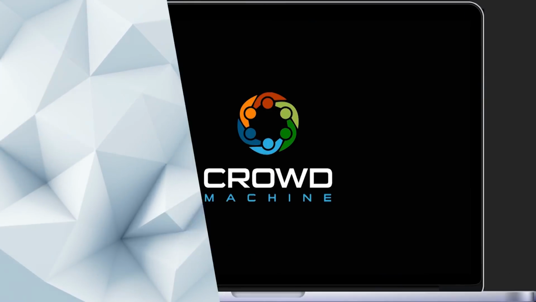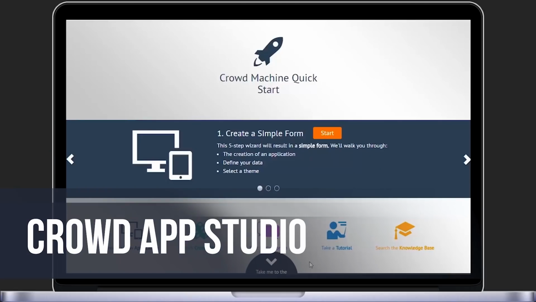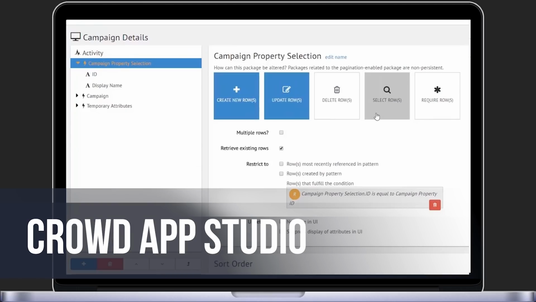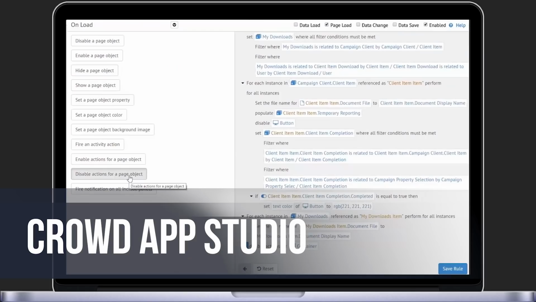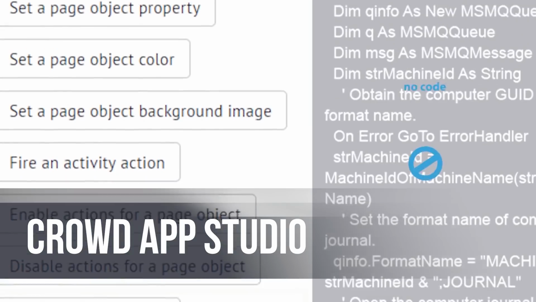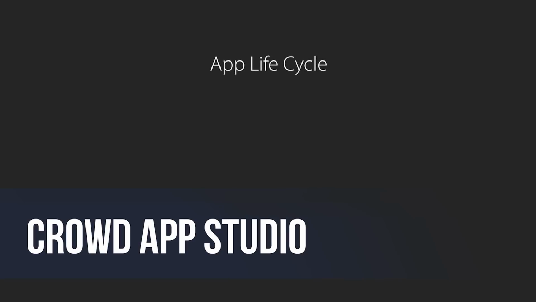Crowd App Studio. The Crowd App Studio allows app features and functions to be drawn as logic diagrams, enabling fast and easy creation of apps, consequently allowing a larger community of developers to participate and accelerate app delivery. Developers can model behaviors as patterns rather than writing code.